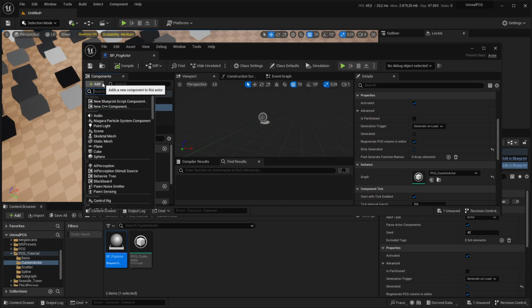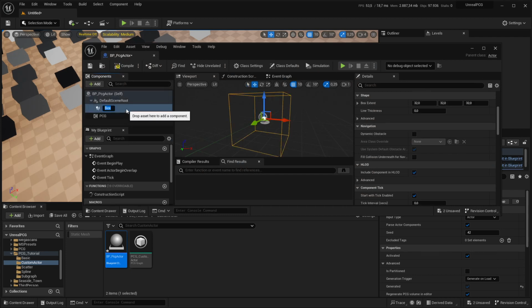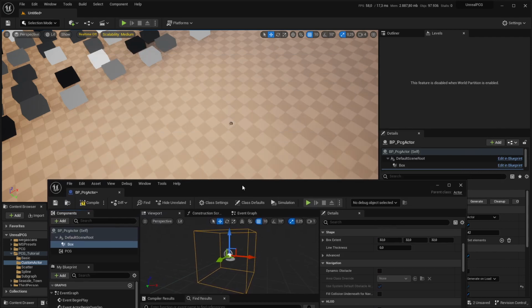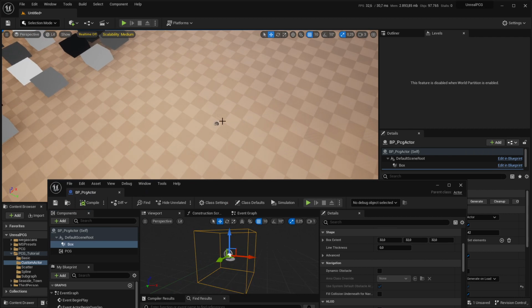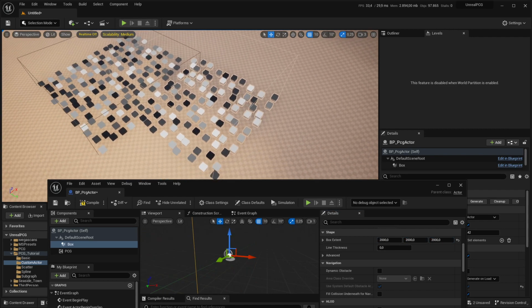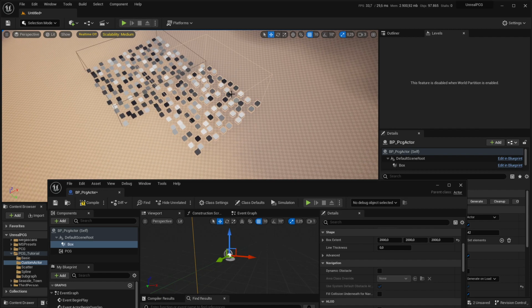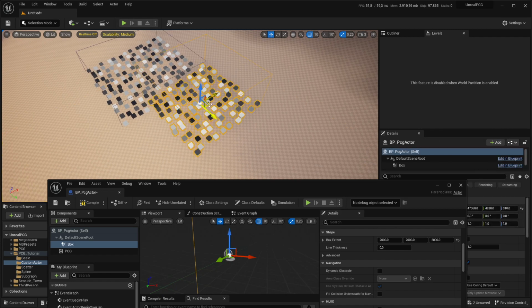So I'm going to add a box collision, and that's very small. So it's just like barely visible. So I'm going to crank that up a whole lot. I'll set it to like 2000 in size, and there you can see it's already generating points inside the box.